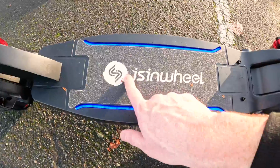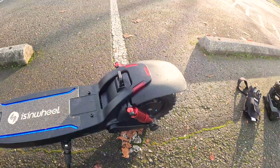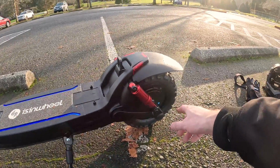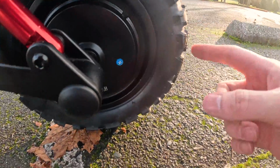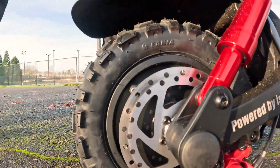I still think that's a really weird name. Are you sinning on the wheel? What are we doing on the wheel that's so inappropriate? Recommended tire PSI is 50 PSI. I just pumped these up before I left. These are not a standard tire that I've ever seen before. The brand is whatever that says, EKI. That's the brand of tire.